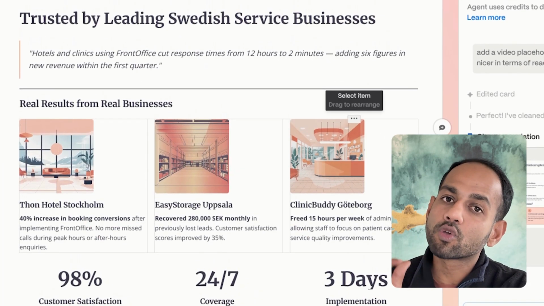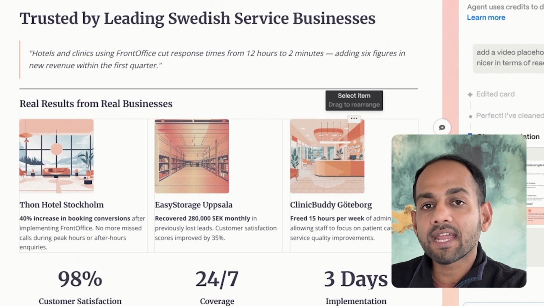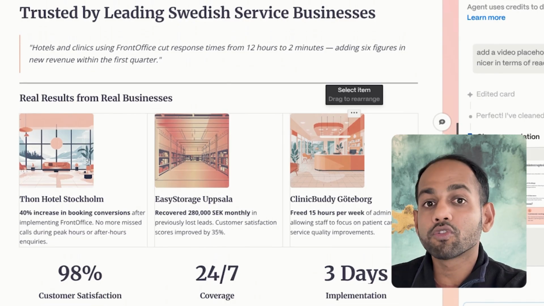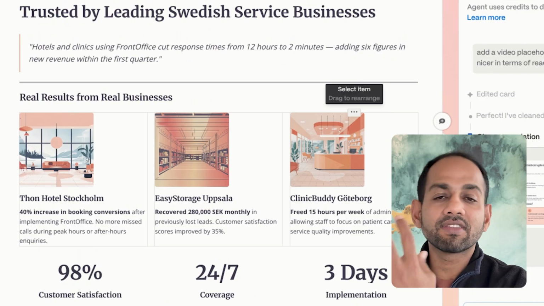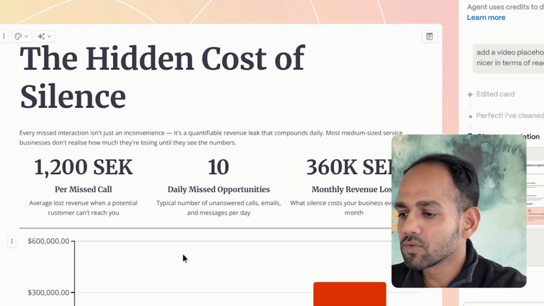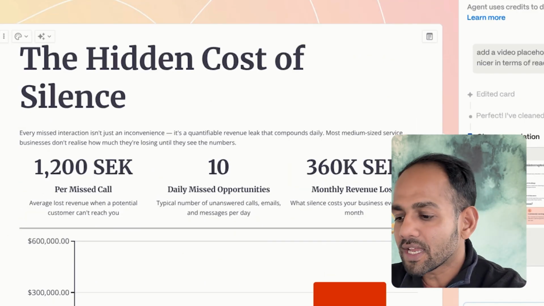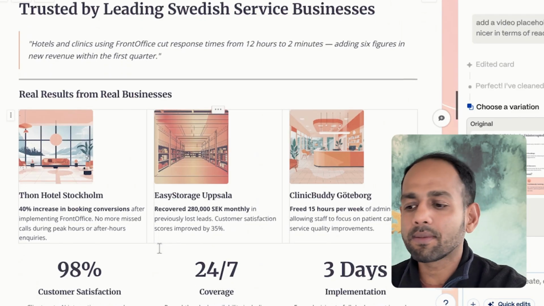Slide number 5 is your social proof or credibility slide. This is the slide where you really want to wow them with logos and numbers. This is where you're going to take the quantified pain and invert it. So you're going to take everything that you said they're losing in slide number 2 over here. You're going to invert it and say, look at all the impact we've made for these amazing brands.